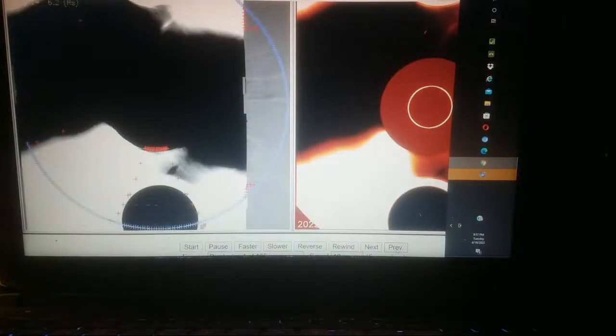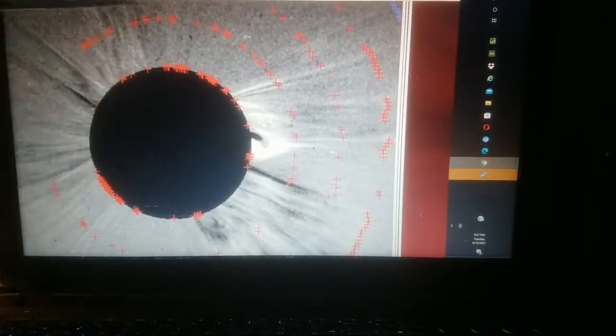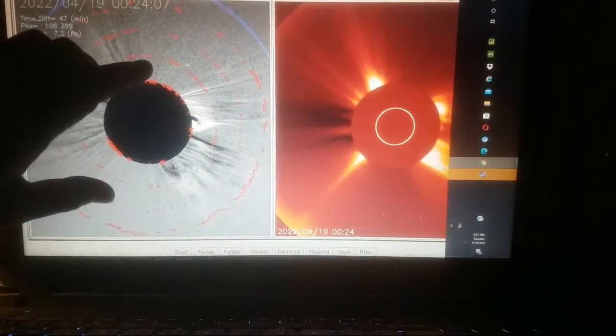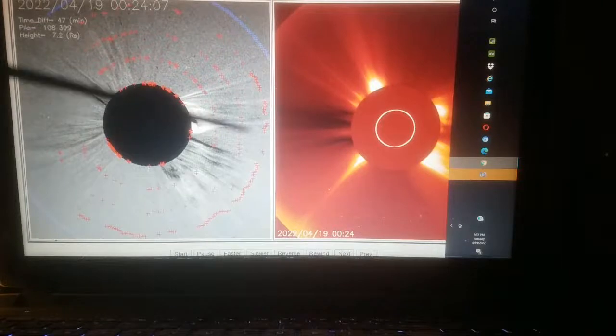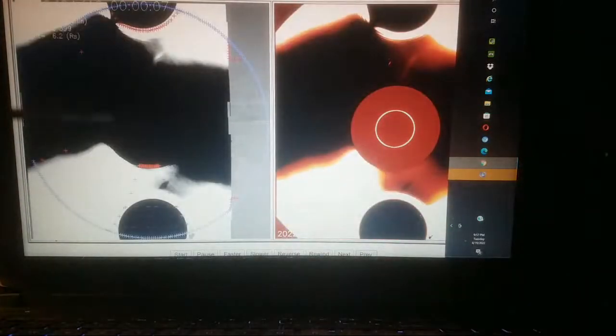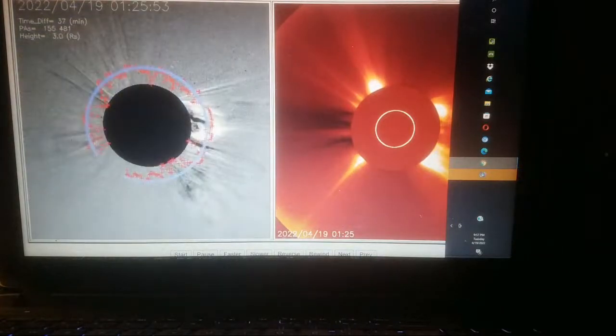Okay, this is our first frame right here, and the camera's reacting because it's being hit by a full halo CME. Let me zoom in so you can see the instrument reacting to a full halo CME that is coming our direction. I checked on STEREO A, and it's not a big one, but it is a full halo CME that disrupted this camera just the frame before. So it started off getting hit with the CME or the flare from it, and then here is our instrument reacting to it. Now here it comes with a full halo CME.